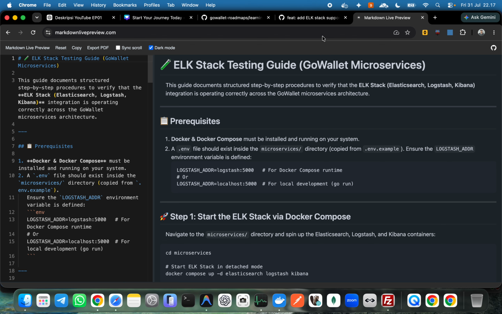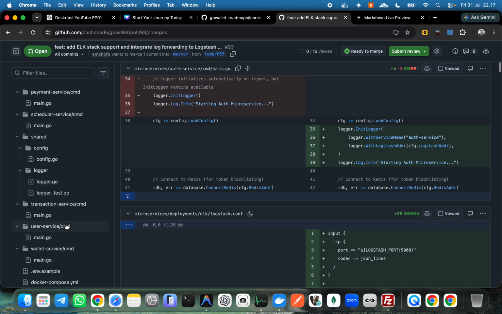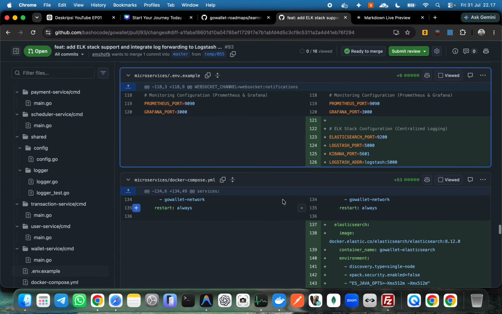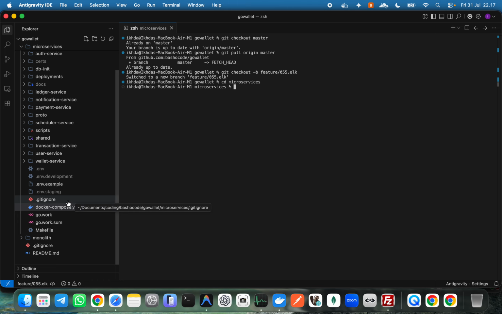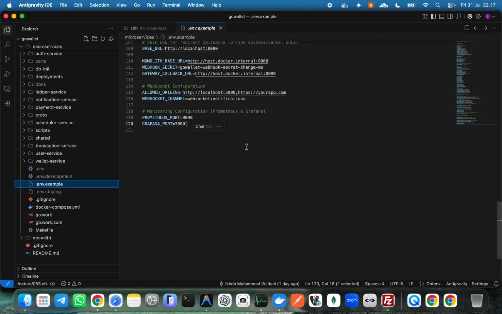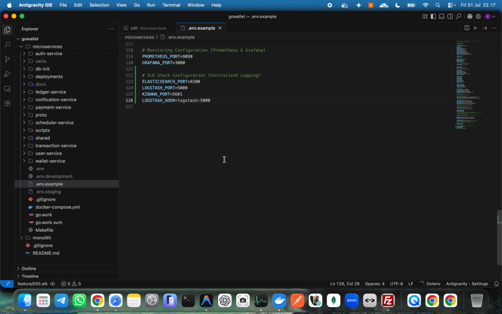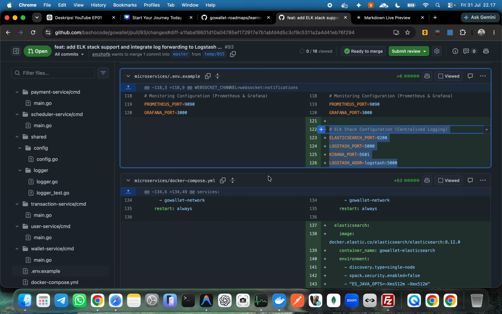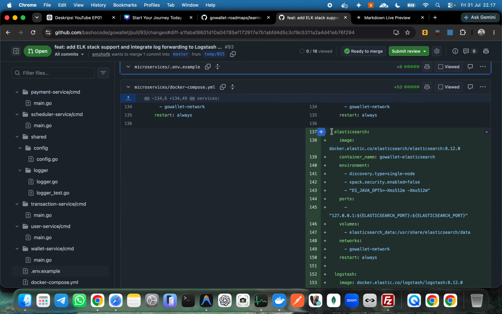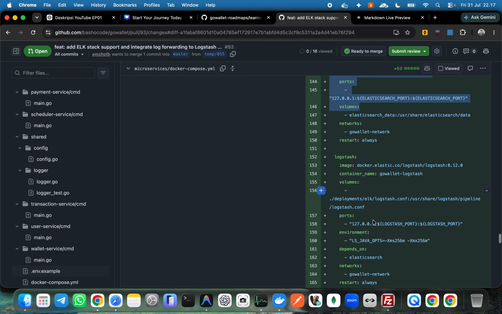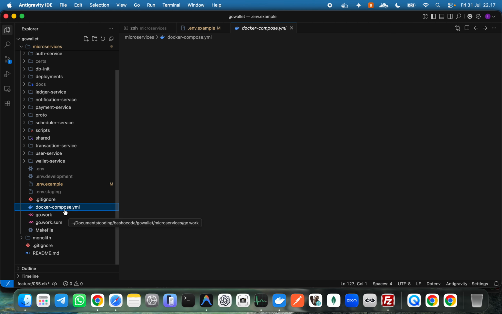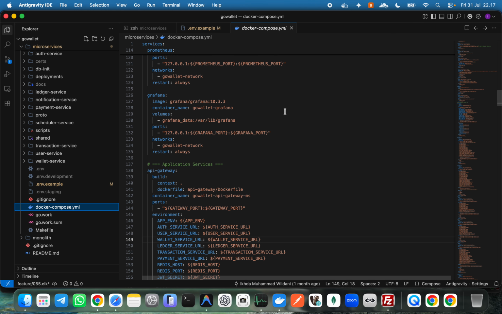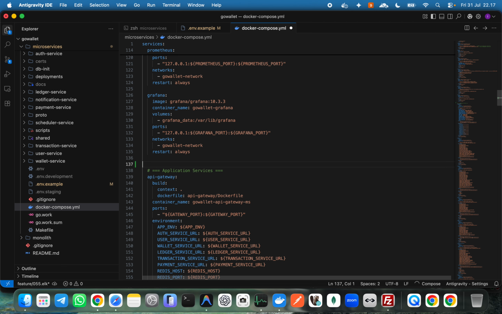Then first I will go to the env. I will add the ELK stack configuration inside the env.example. You can add it as well in the .env and .env.development. Then I add Elasticsearch through Kibana, with Logstash as well.